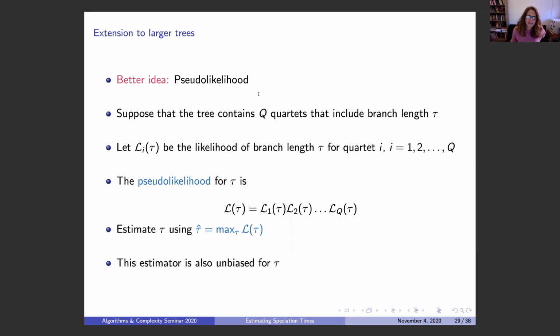The idea here is that we're going to think of all the quartets in the tree, or first of all the quartets that include a certain branch length tau. We're going to write the likelihood for each of those quartets. The I here indexes which of the quartets is being used to write the likelihood. The likelihood is just going to come from the multinomial distribution.